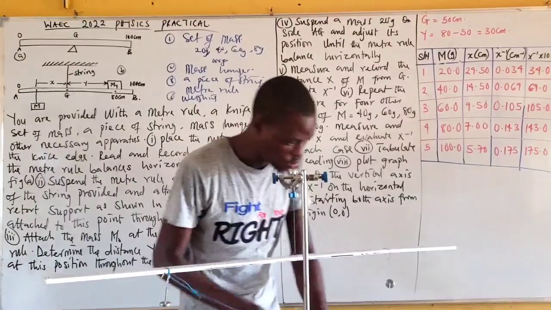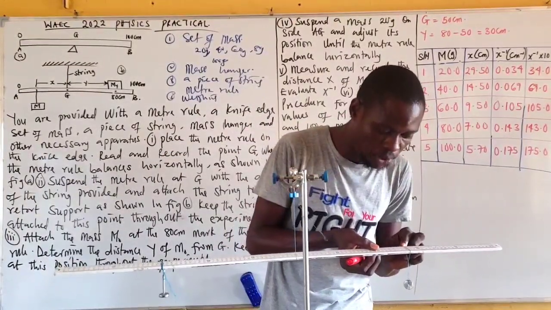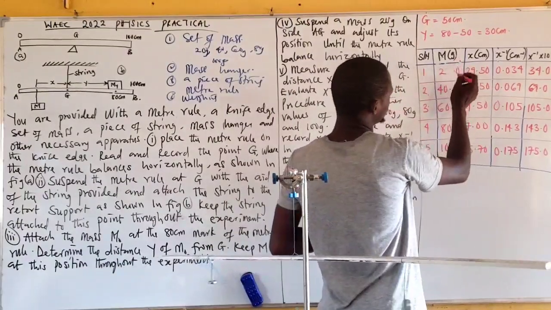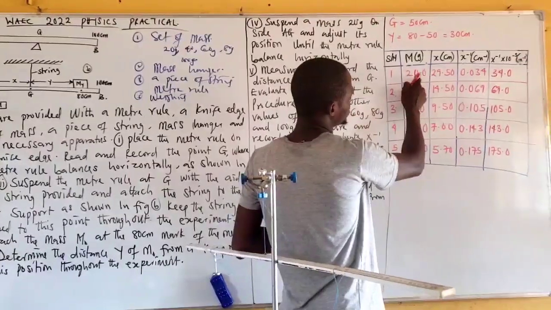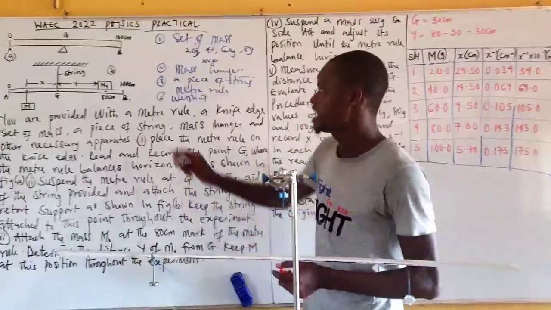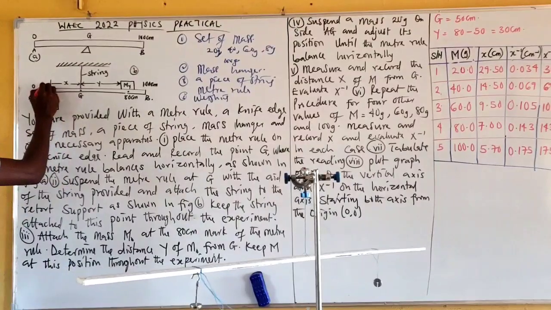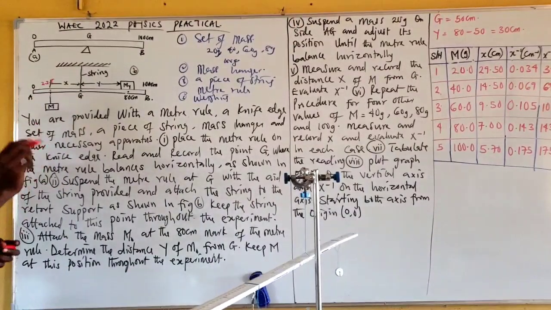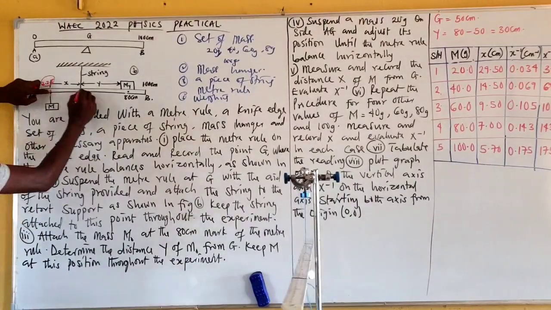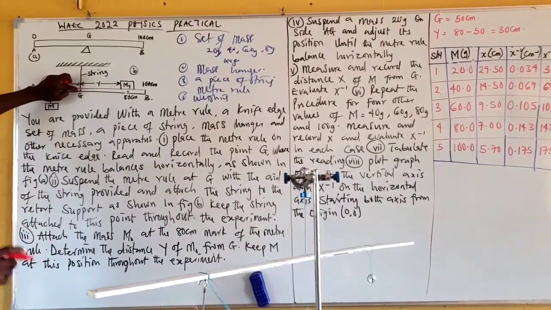Now, actually, there should be a change in this value, because here we have the body is balanced at 22.5. For mass 20, the body is balanced at 22.5. Now, if the balance point of the body is 22.5, then we can determine the distance of the balance point from the center of gravity. Now, what will be the distance of the balance point from the center of gravity? How do we get it?